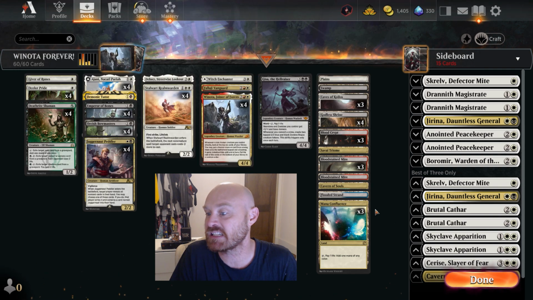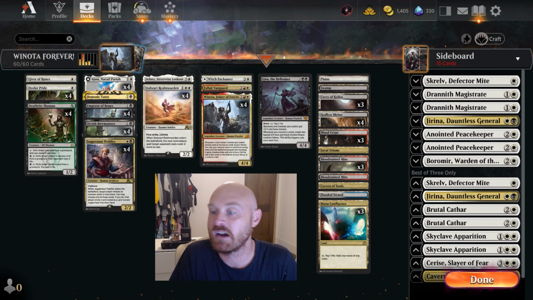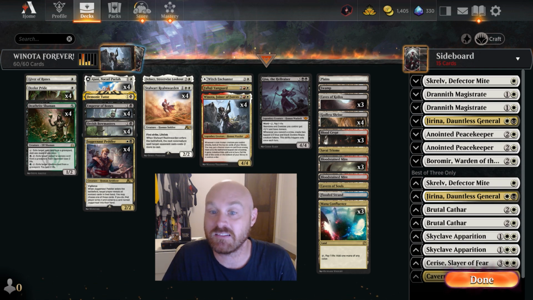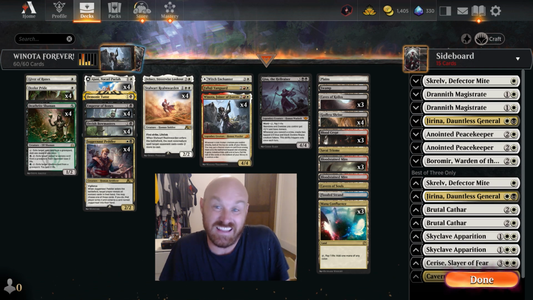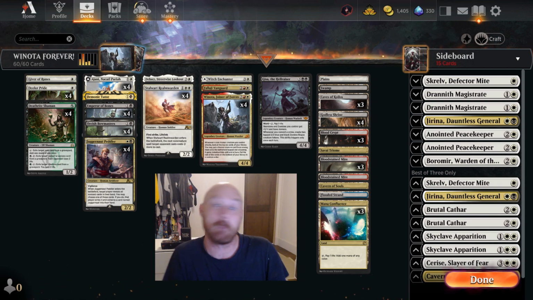There's an argument to say that it should just switch for Cerise, but nah, I don't think so. I still like Gisa better. But no, the deck's fantastic. It is doing amazing, and no one else seems to be playing it, but it doesn't matter to me. I'm playing it, and I'm loving it, and I'm winning, so we're going to keep doing this.